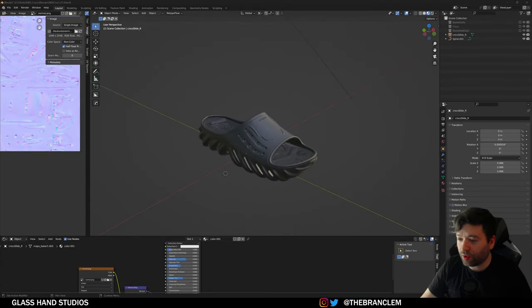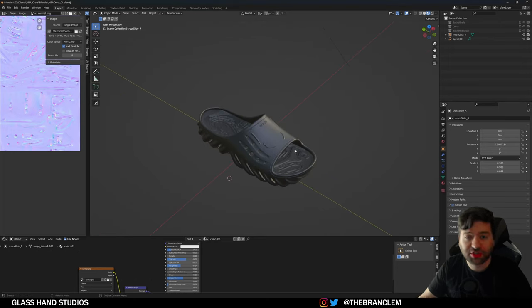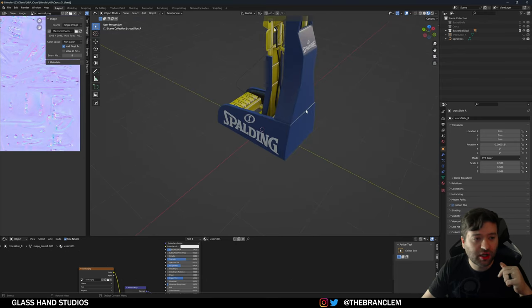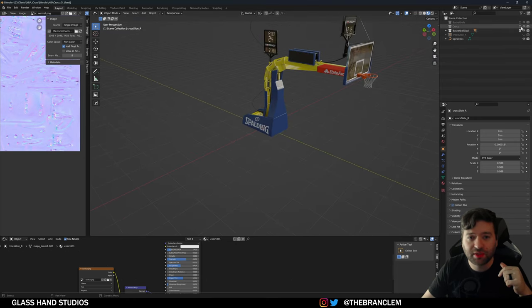Okay, so we're going to run through the whole project start to finish, just so we know exactly how one creates a project like that using Unreal Engine. The meshes were created in Blender. Actually, these meshes in particular were purchased and then modified so that they would resemble the colorway for the NBA Crocs. You can see here, this is a basketball goal, and I'll link all of these in the comment section below in case you wanted to check them out.